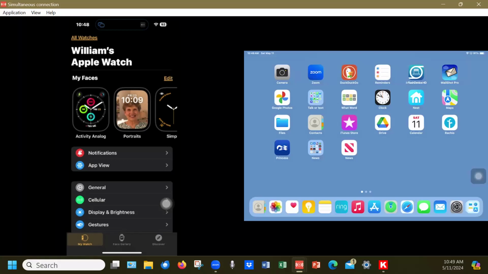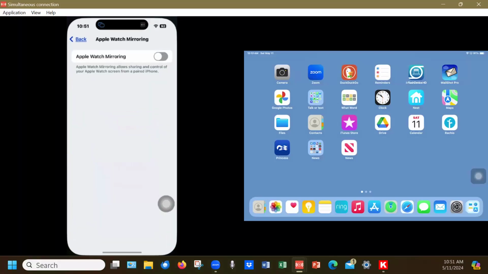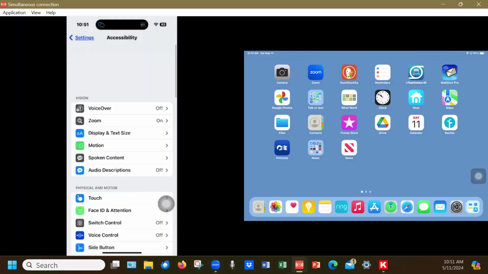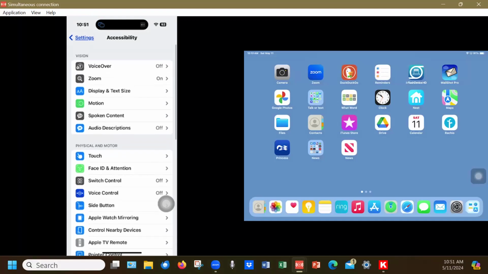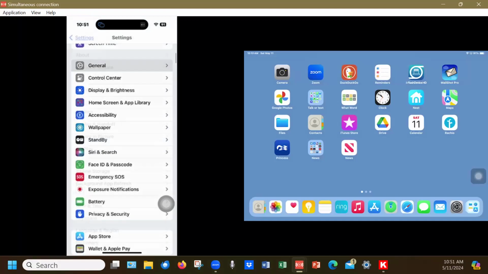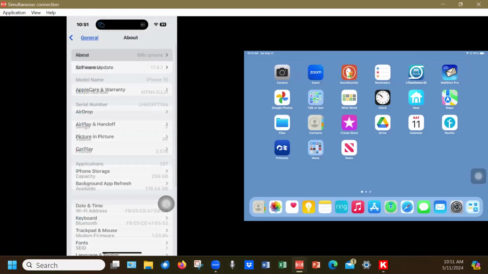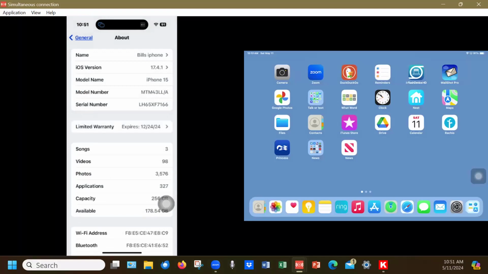But on your phone, they actually have added that now in About. So if I go to my phone settings, General and About, it actually tells me I have an iPhone 15. Is this my phone? Where does it say that?